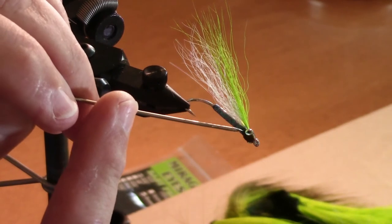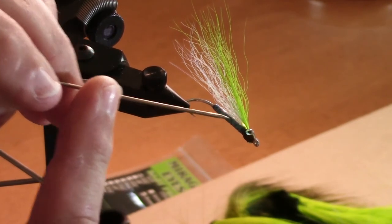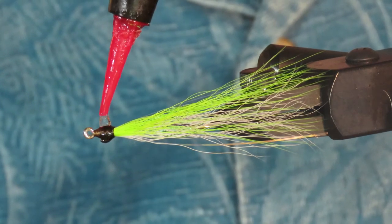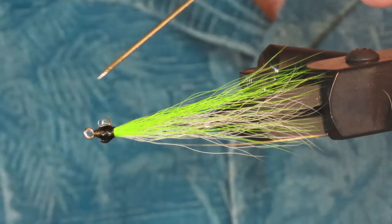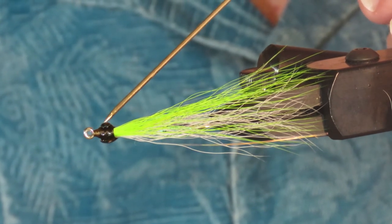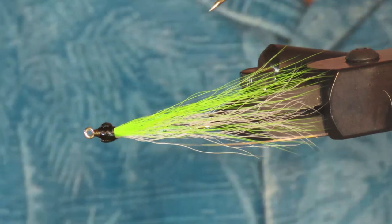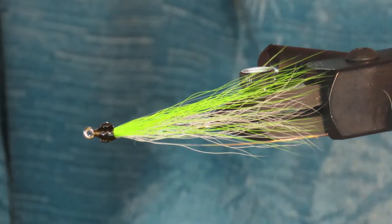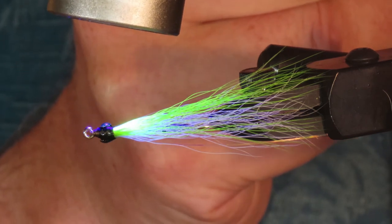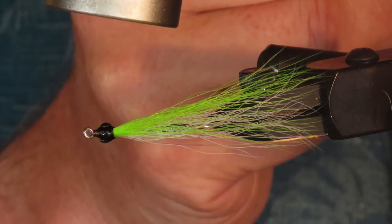Ooh, tempting fate here. Alright, I'm not going to get it any better than that. Dab of resin. There it is. I do believe we got it. Okay. Leave well alone. I think that's the hardest part of the fly done, actually.